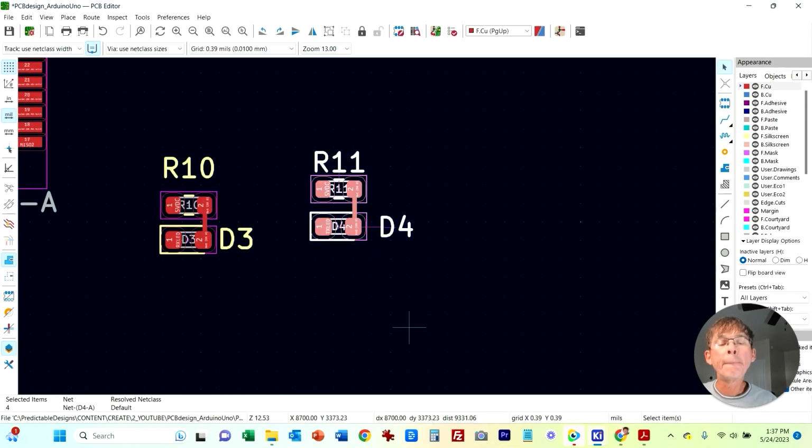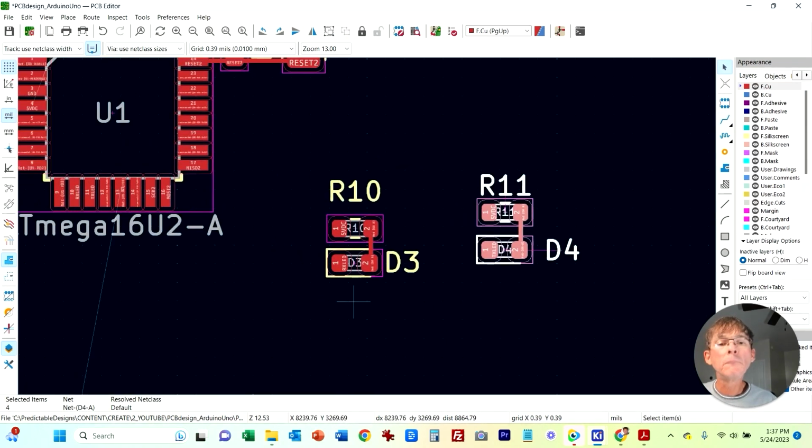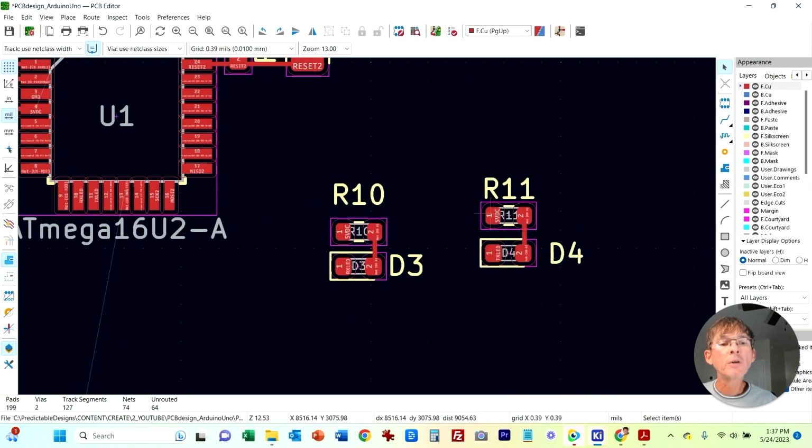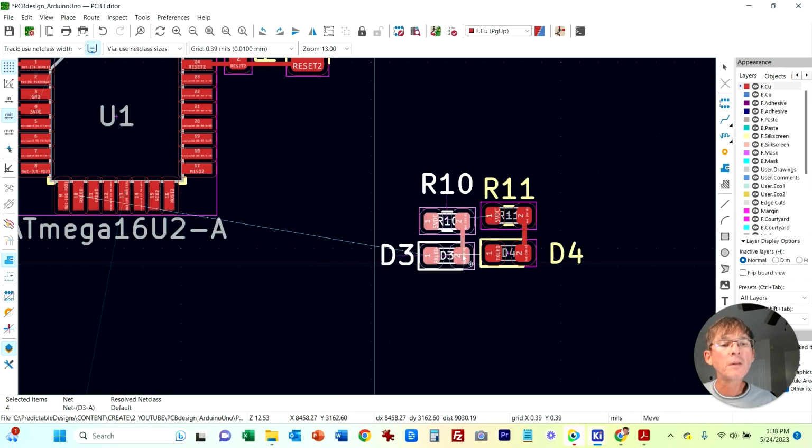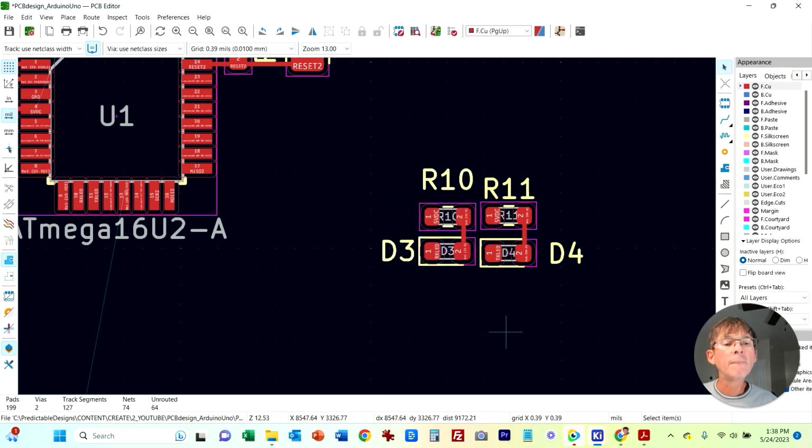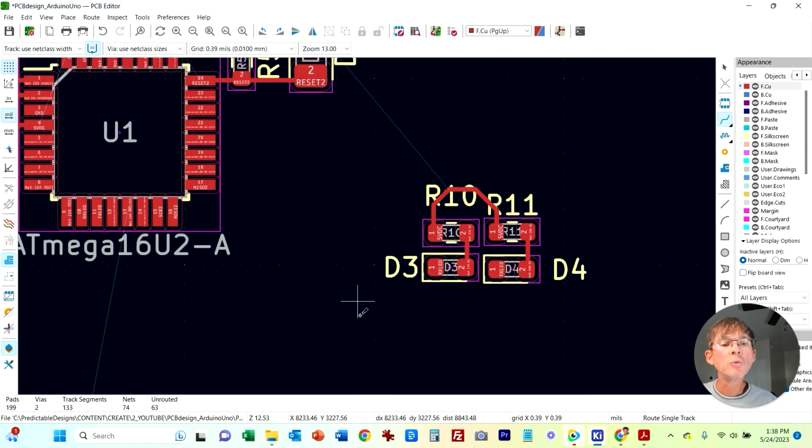Okay. And we're going to have to grab the 5-volt power supply for these. I'm going to put this over here just so I can move this all together like that. We just have the two.